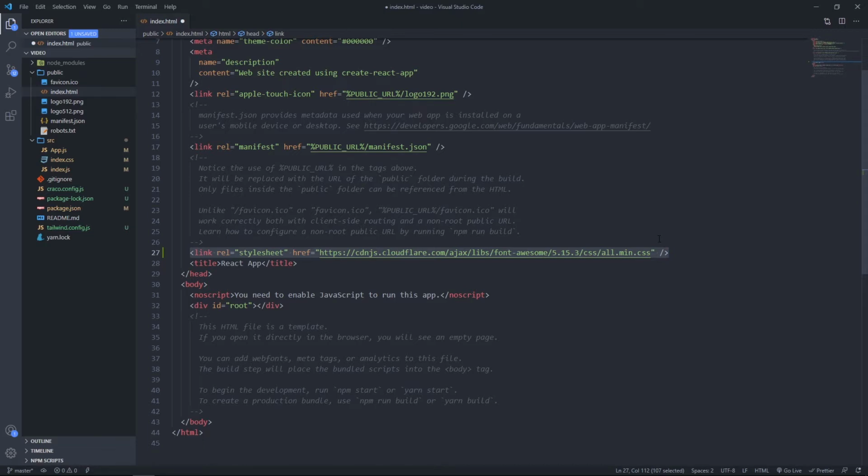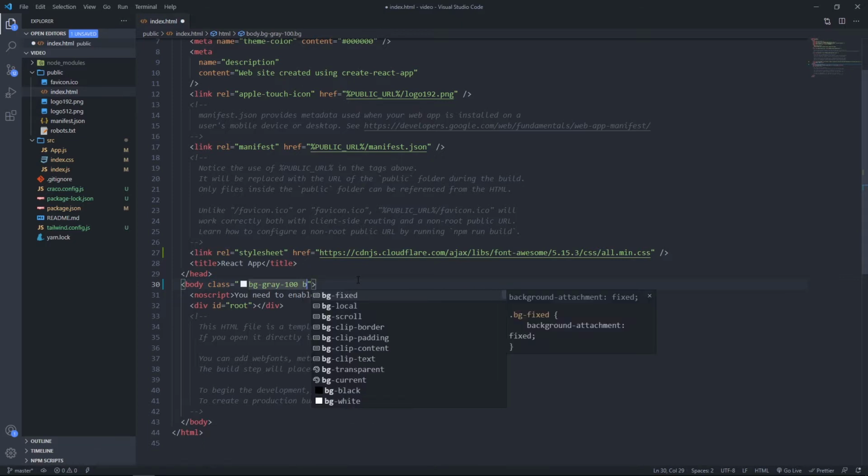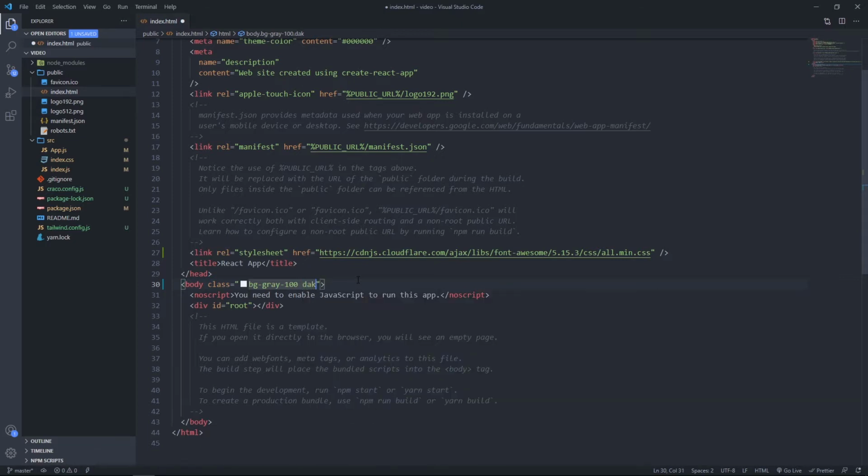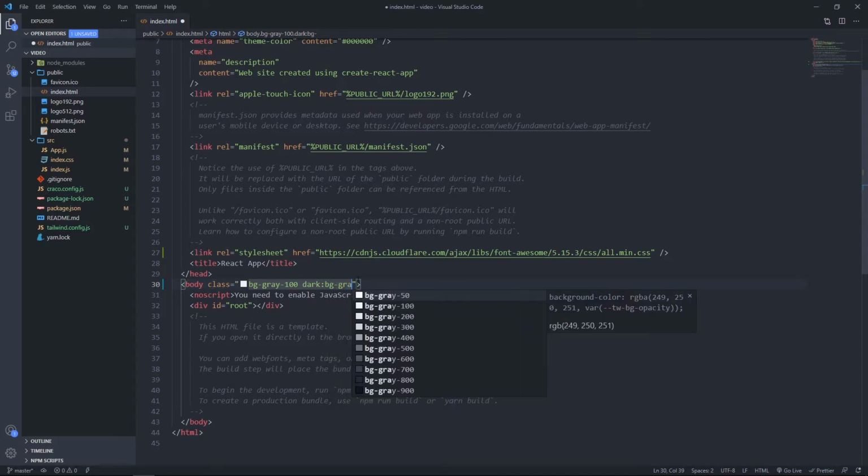The only other thing that I need to do here is, in order for us to use the dark mode and light mode feature for the entire application, I'm going to add this class over here. So I'm going to say class, and add that colors. I'm going to say my background color by default is going to be gray 100, and once it goes dark mode, I'm going to say dark, and then background color, and it's also going to be gray, but instead of 100 I'm going to make this 800.